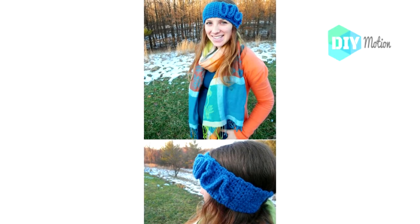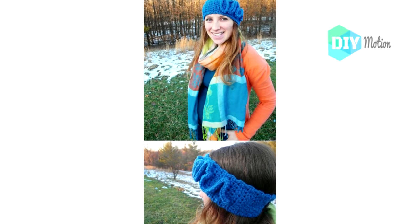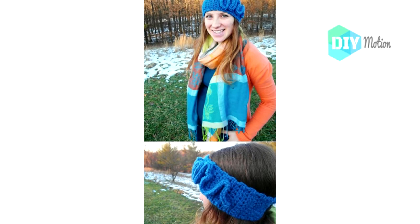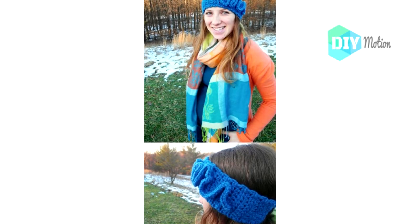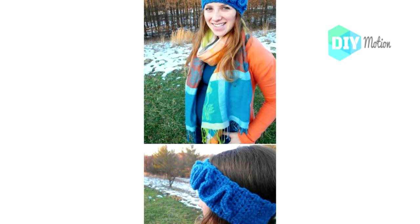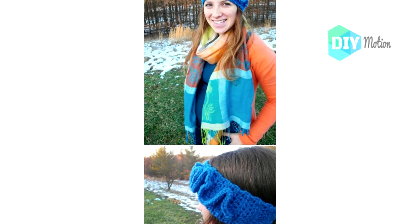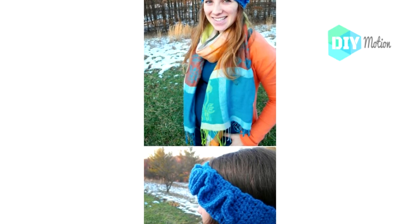11. Snake Winter Crocheted Headband. I love the snake design on this crochet headband. This is a really cute and super easy headband to make, even for beginners. It gives you two options for joining: with a button and without. Personally, I love the button, but you could do it just as easily without if you want one piece that just slides onto your head. I really adore the bulky look of the snake design. This is the perfect pattern if you need a gift for a teenager or preteen.